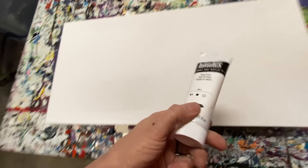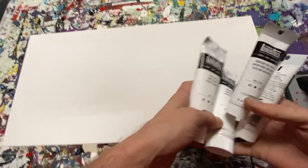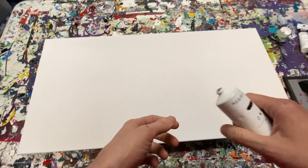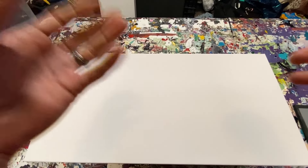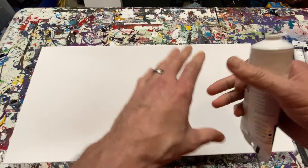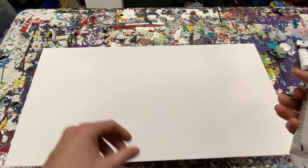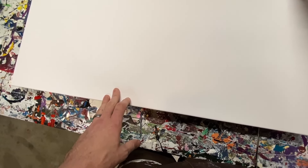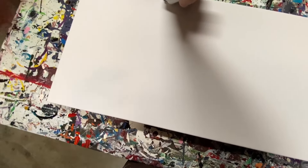I hope you guys are doing well. I've got some monochrome colors here — I've got black and white, but also silver and gold because I feel like you can't go wrong. I'm interested to see how these thicker paints come out. I also wanted to test this format. Since I kind of tore down the garage and my painting area, I don't really have a designated space anymore. Let's go ahead and start with the black on the canvas — just going to take a line here.